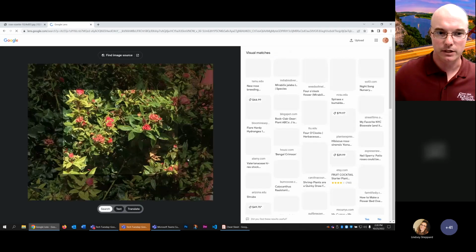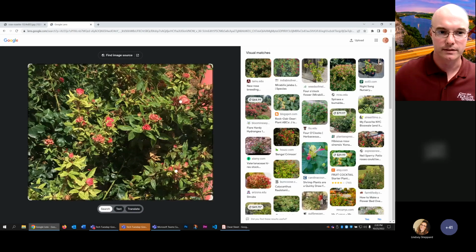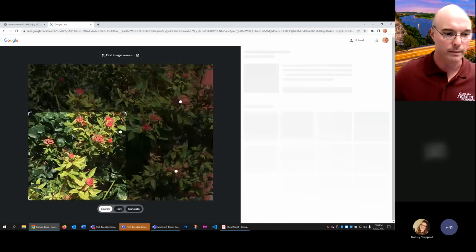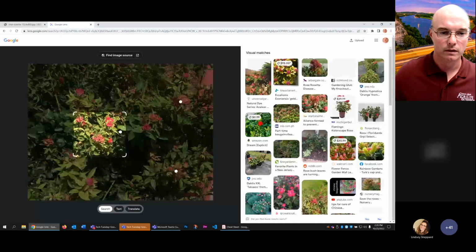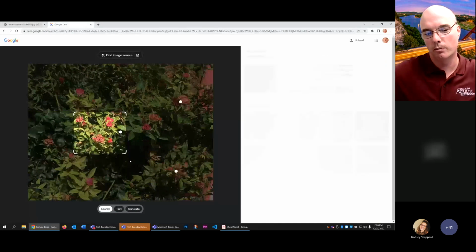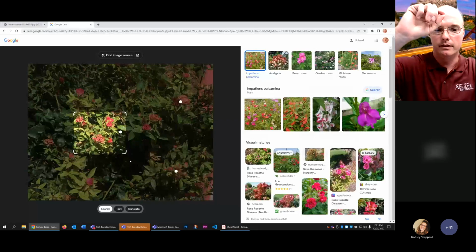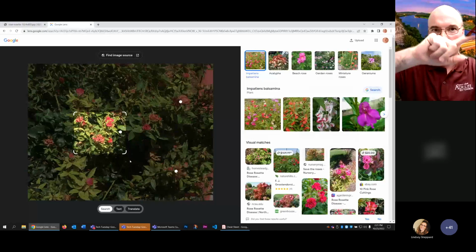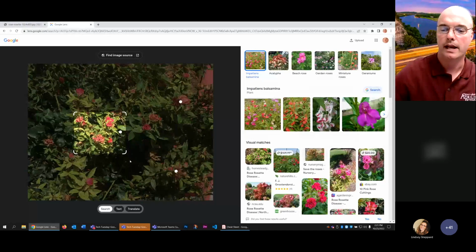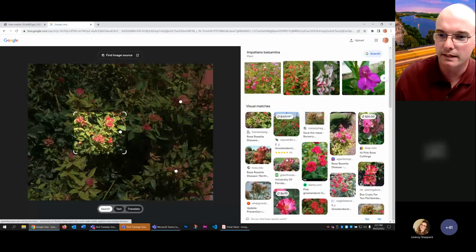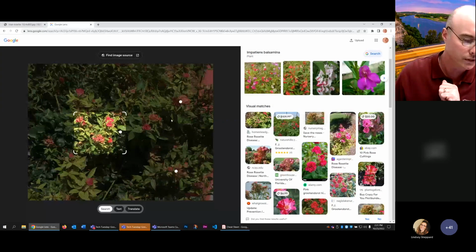And that brings up this image with the Google Lens that I can adjust to find more information about this particular issue. So just imagine you're a producer out in the field and you notice this problem with one of your crops. Well, they could take a picture, upload it to Google, draw the Google Lens around it, and then see more results related to that picture. And you notice this first one tells you that's rosette disease. So it's very, very useful.